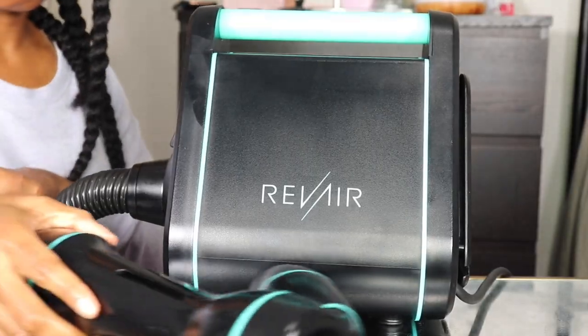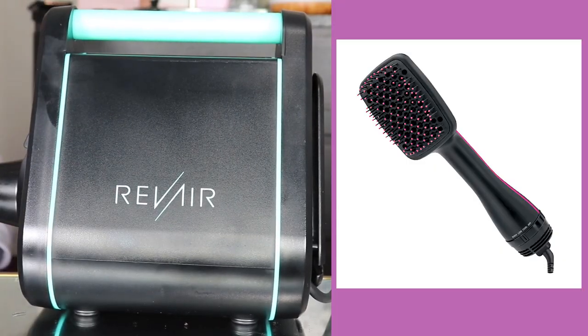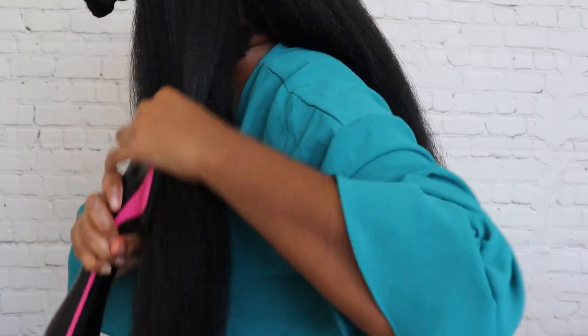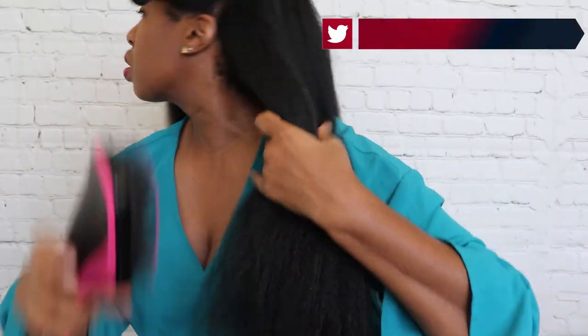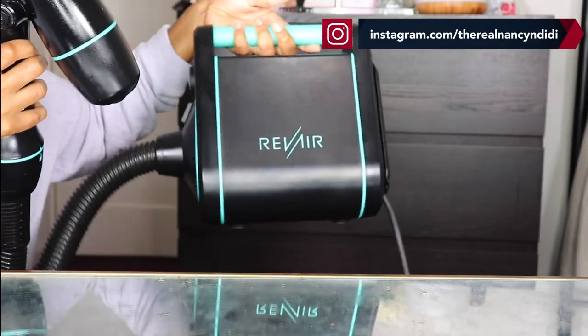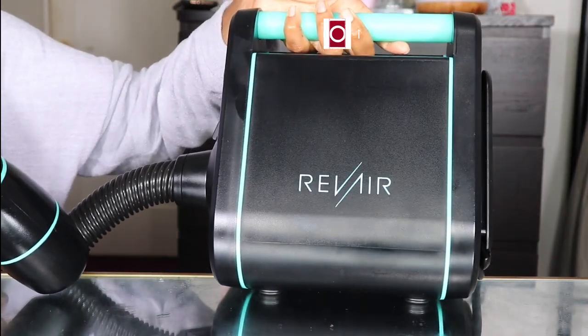So I've been using the Revlon One Step paddle dryer for a few years now, but I can't lie, the excessive manipulation from the brush is not ideal for my hair, and I can definitely see a difference in the health and density of my hair since I've been using it. So I want to move back towards methods of blow drying my hair that use predominantly tension and less combing and brushing and less manipulation overall.